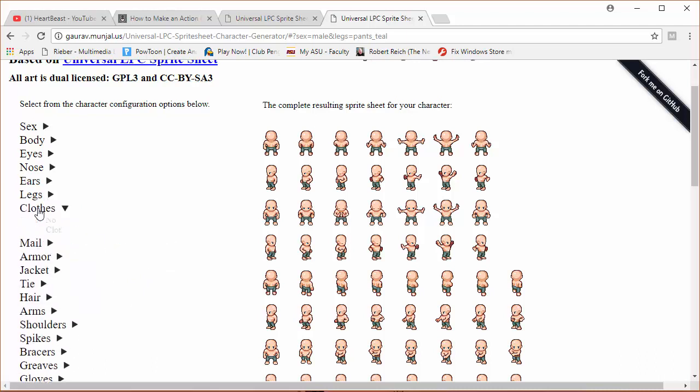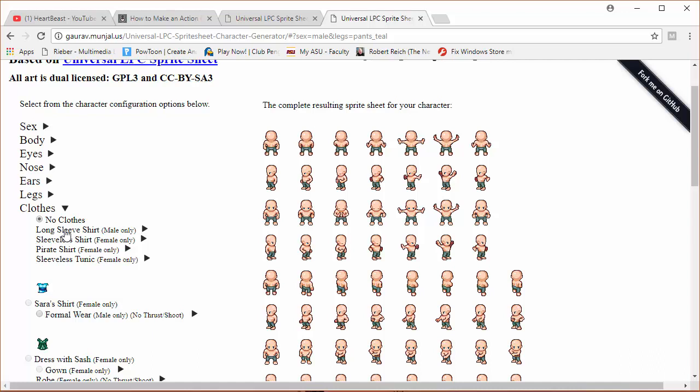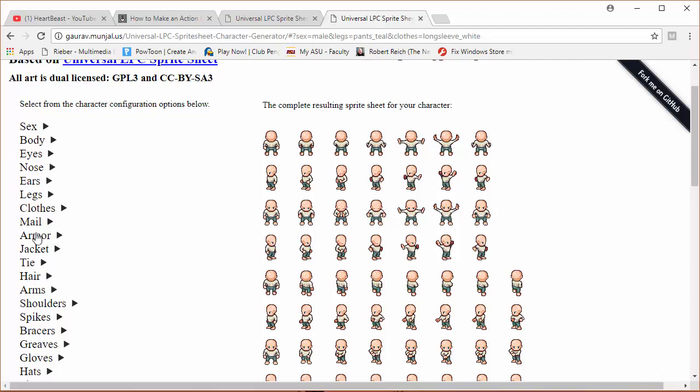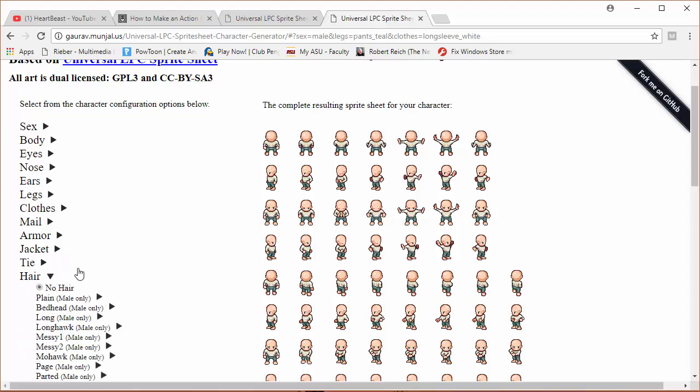And then you can give different shirts. I'll give my guy a brown shirt. No, let's give him a white shirt. And you can go right down the line here, choosing armor if you want some armor, jackets, etc. Tie, hair.